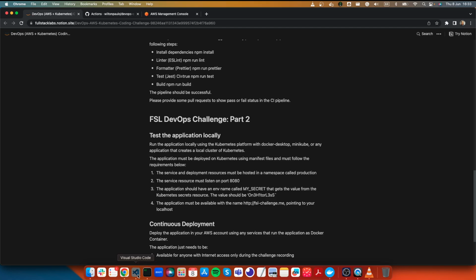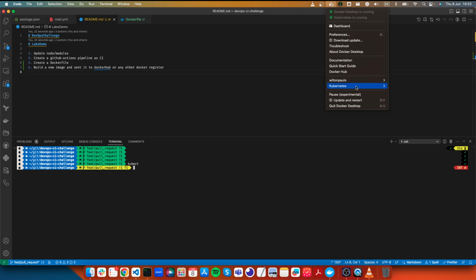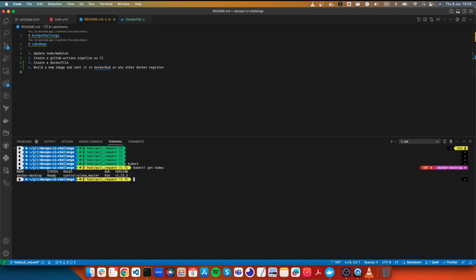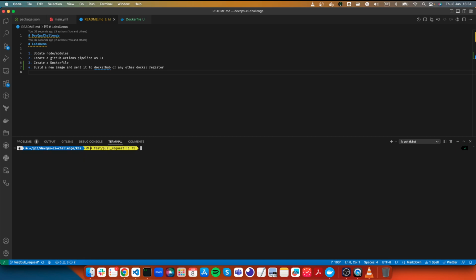So first of all, let's check our version of Kubernetes. I'm gonna use a local one first. Okay, the local Kubernetes. kubectl get nodes. I have only one, Docker Desktop. Get namespace, I don't have any, so I'm gonna create a new one at this moment. First, I'm gonna create a directory called Kubernetes with AWS, and I will use dry run client, just to put all these commands into files.